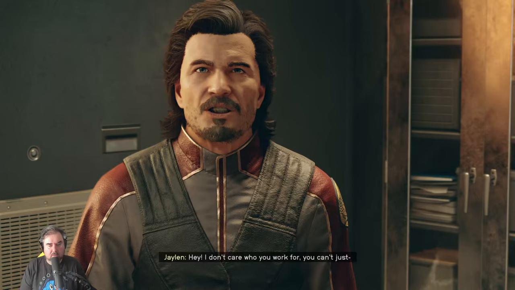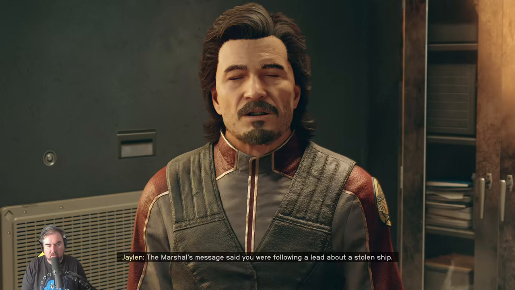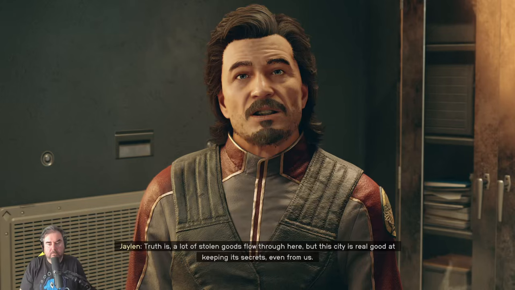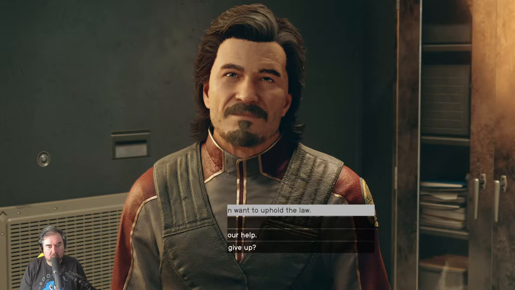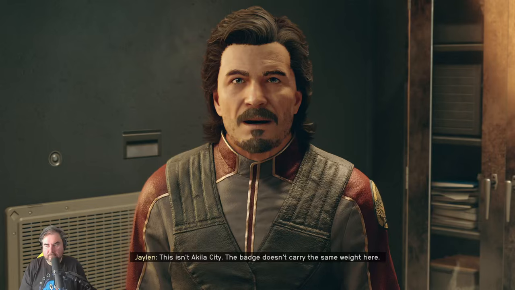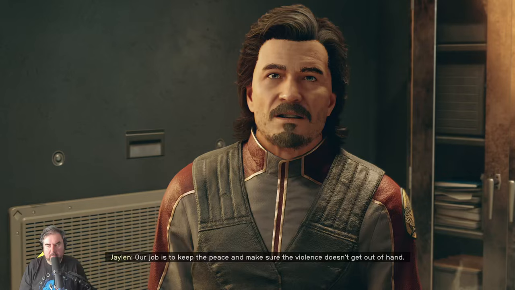You can't just... Oh, you're the rookie, aren't you? The one and only. Well, the Marshal's message said you were following a lead about a stolen ship. Truth is, a lot of stolen goods flow through here. But this city is real good at keeping its secrets. Even from us. Yeah, about that. This isn't Aquila City. The badge doesn't carry the same weight here. The people who run this place aren't overly concerned about the law. Our job is to keep the peace and make sure the violence doesn't get out of hand.